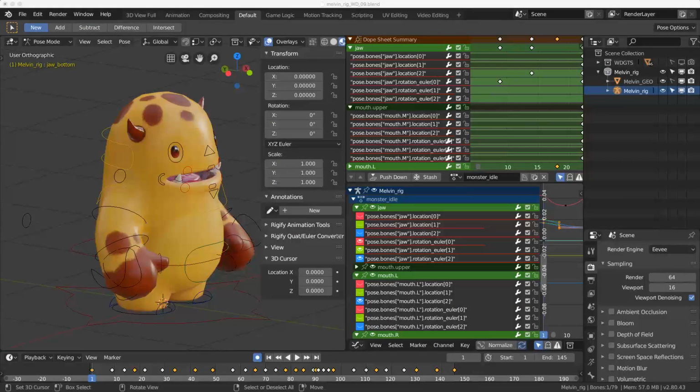So today I want to show you how to fix some broken animation. Now this trick has been around for a long time, but not very many people know about it. So it actually will work to fix some broken animation data as well as broken drivers. Now what do I mean?